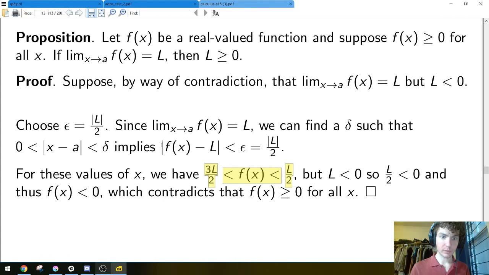So there were two steps. One was converting an absolute value inequality to a regular one. When we do that, the step I skipped would have been L minus absolute value of L over 2 is less than f of x is less than L plus absolute value of L over 2. So that's the first step of converting the absolute value inequality into this thing. Then the step I skipped is evaluating the left and right sides, because L minus absolute value of L over 2 is 3L over 2.